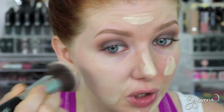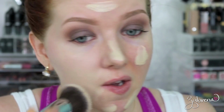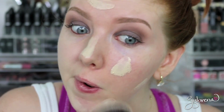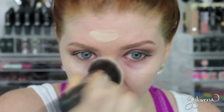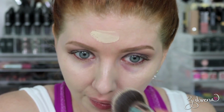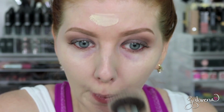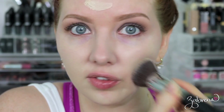It looks super duper shiny on me when I'm done, even if I set it with powder, which I will show you. It's just whoa shiny. And it breaks down so fast on me too. I feel like I can't even wear it for more than 2 or 3 hours and my face looks like a grease ball. Like I just slathered Crisco all over my face.